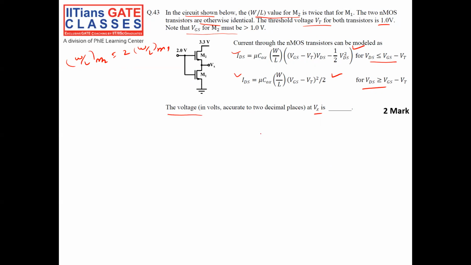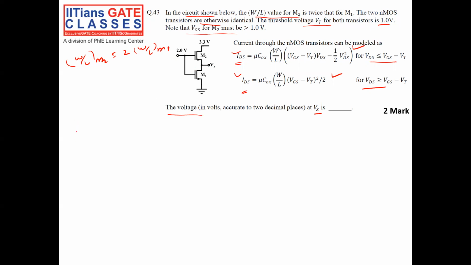Okay. So the most important point in order to solve the circuit is we have to know the condition of M1 and M2. What I mean is whether my M1 is in linear or saturation, and whether my M2 is in linear or saturation. That we have to determine. If we determine the condition of M1 and M2, I can put the current equation like this. Then I can calculate the current and the voltage Vx.